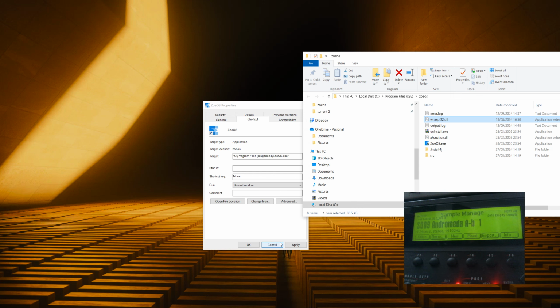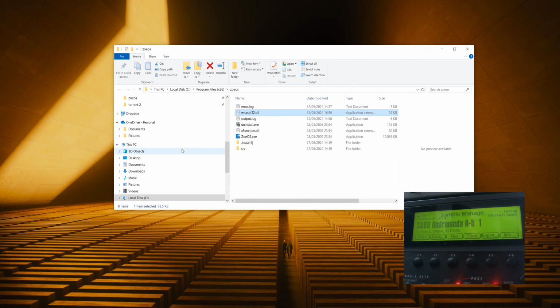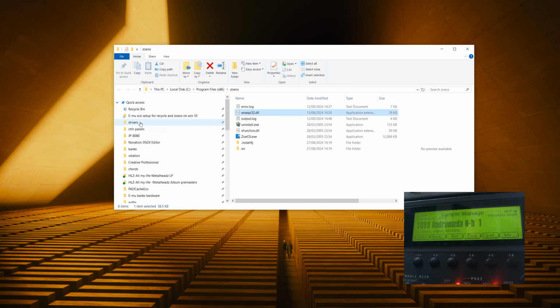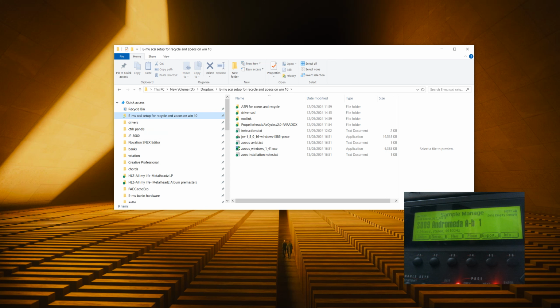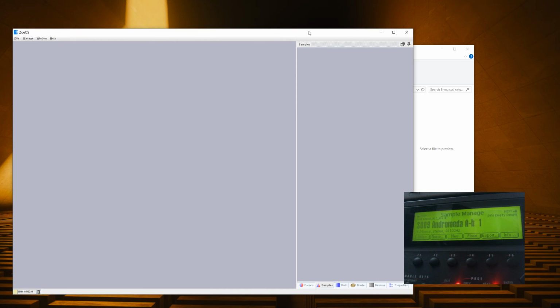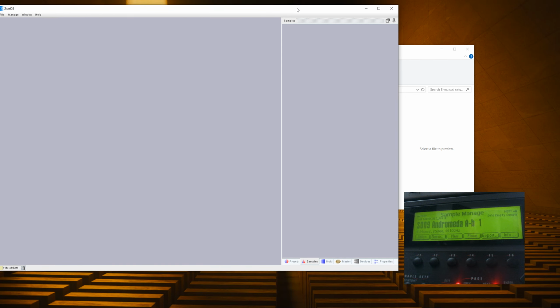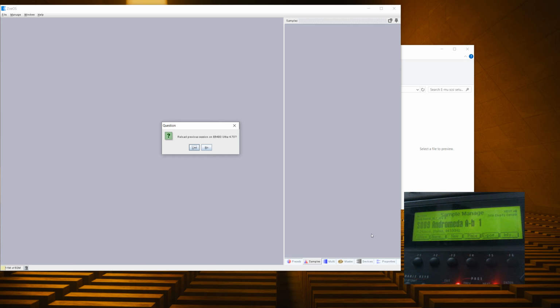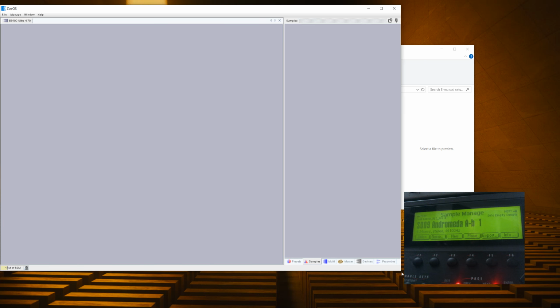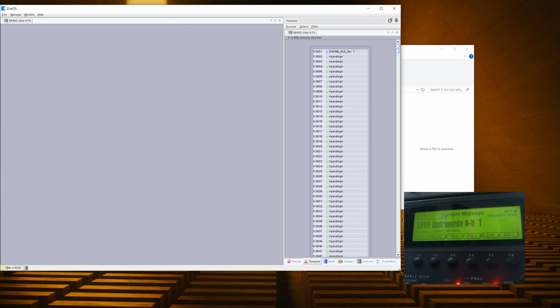So, and now we can run Zoeos, and I'm going to show you why this thing is really, really cool. Okay, it's loading.